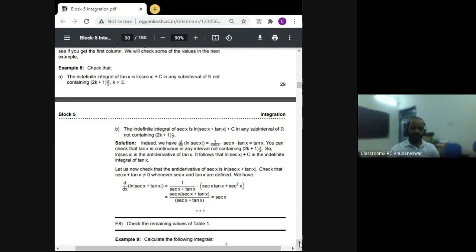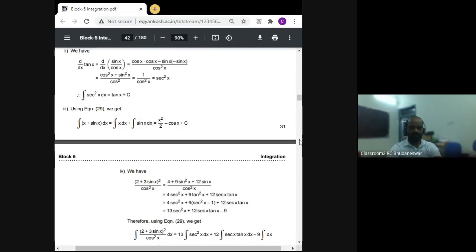So let us move to the next kind of integration, integration by substitution. Here we are moving directly to page number 48 to discuss integration with trigonometric substitution. How can we use trigonometric substitution to find integrals involving a root in the numerator as well as in the denominator? So now let us move to page number 48.